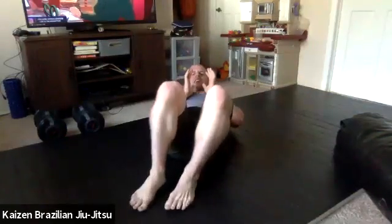So, I'm here, sitting straight ahead, feet forward. I go on my back, elbows and hands close. My feet are flat on the ground. I'm going to push them off to the side just slightly. It's not dramatic. It's just a little off to the side. Where my feet are, that's where my butt's going to push out.